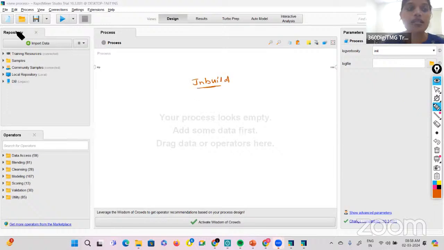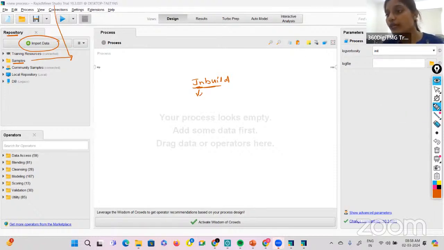These are present under the repository within the samples folders. These are useful for users for practical purposes. We don't need to import the data. Why? Because these are offered by default by RapidMiner Studio.